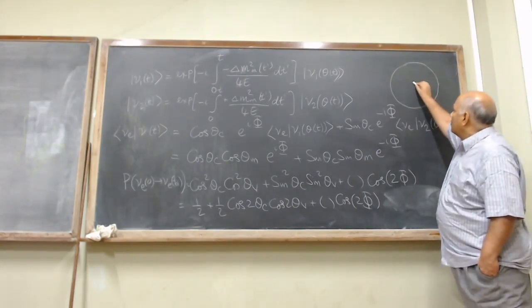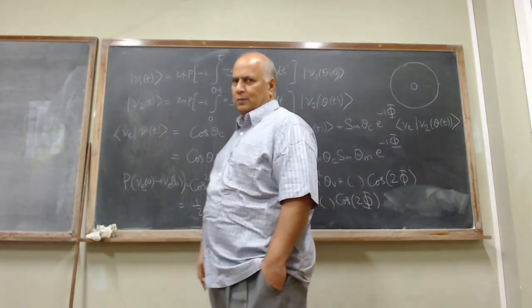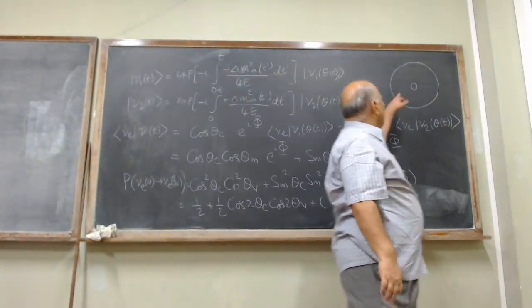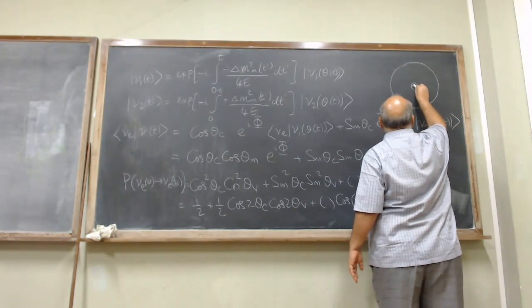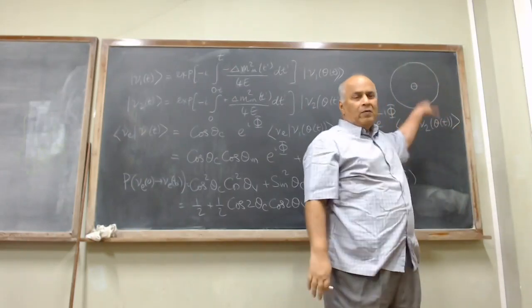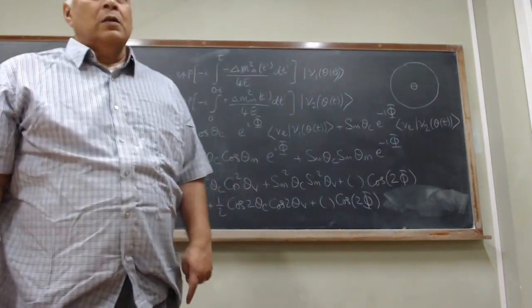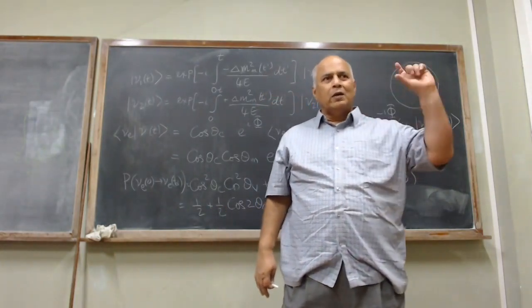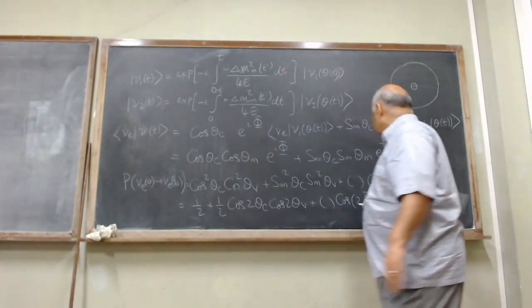Now, the core of the sun is expected to have a radius of 1/10 of the radius of the sun. And the neutrino can be produced anywhere. So if I have a neutrino, it can be produced here, or for that matter here, and go like that. Anywhere within that small sphere, the neutrino can be produced. Which means this phi is not a constant value, but depending on the production point of the neutrino, the value of phi changes.